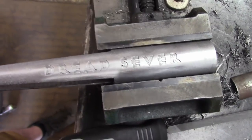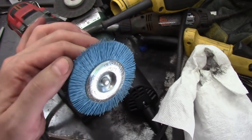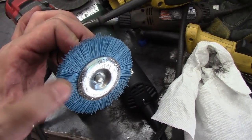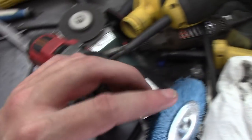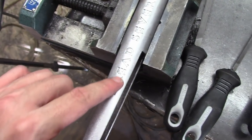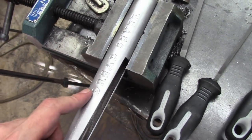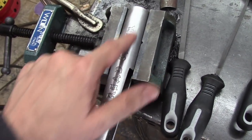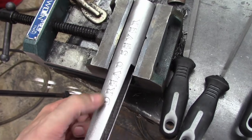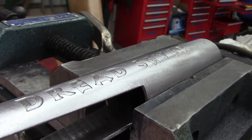I got the etched grooves cleaned out. These are actually nylon wire wheels — they had a little bit of abrasive material on them. They're handy for things like that — the nylon lets you really press it in there and it'll clean out all this area without removing too much material. A lot of the times these etchings are very shallow, so hitting it with a die grinder and a wire wheel would work but it'll really diminish the depth of your etchings. I think this came out pretty good.